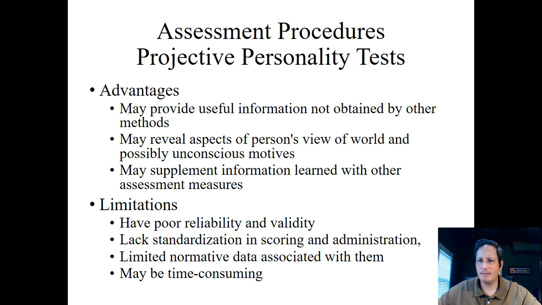So when we talk about things like intelligence tests, there are lots of what we call norms, meaning we've tested on a lot of people and we know what typical responses are for typical age ranges. And we don't really see that with these more projective kind of techniques. And then finally, it can be very time consuming. You have to write down all the responses of the individual for each of the 10 different cards, if you're using the Rorschach, or maybe even more with the TAT, the thematic apperception test. So that's another concern.